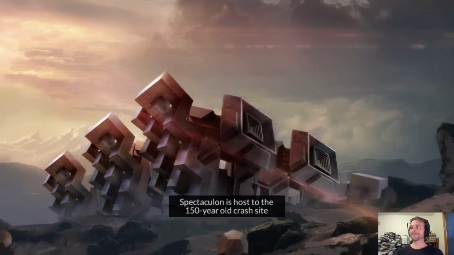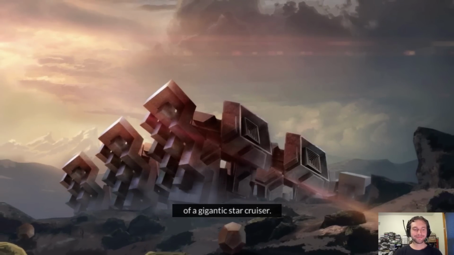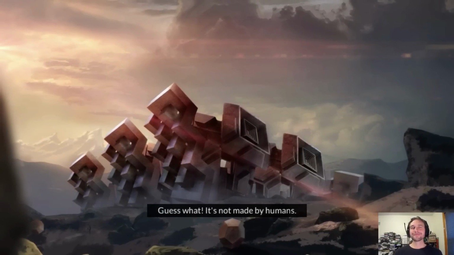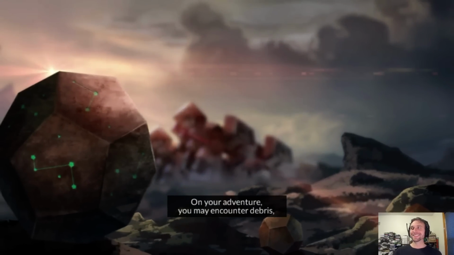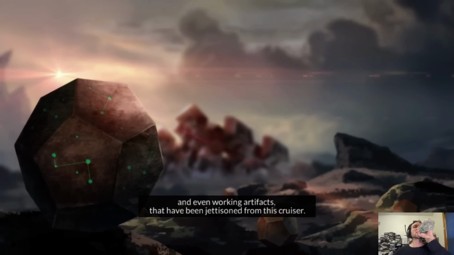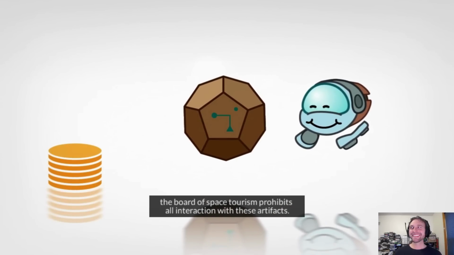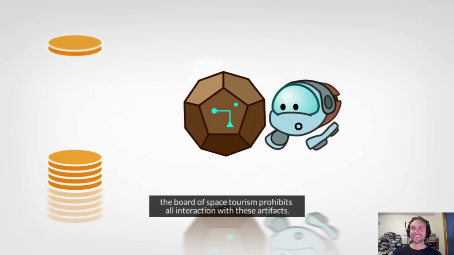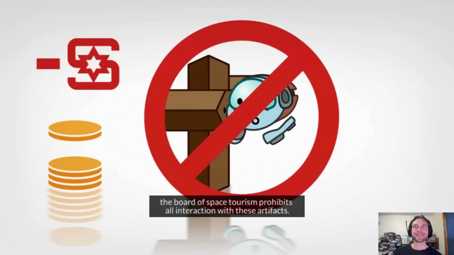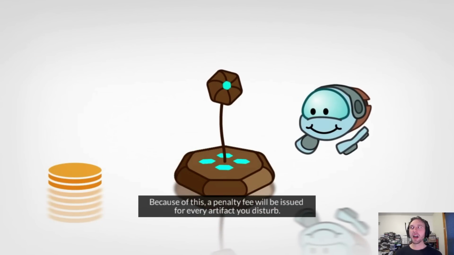Spectaculon is host to the 150-year-old crash site of a gigantic star cruiser. Guess what? It's not made by humans. Oh, that's not good. On your adventure, you may encounter debris and even working artifacts that have been jettisoned from this cruiser. Though they are completely safe, the Board of Space Tourism prohibits all interactions with these artifacts. Because of this, a penalty fee will be issued for every artifact you disturb.